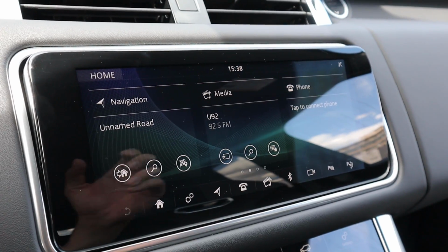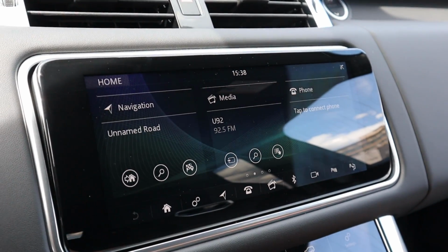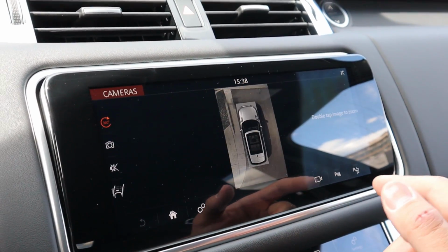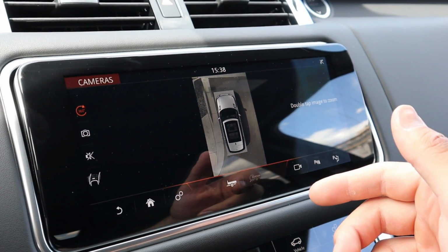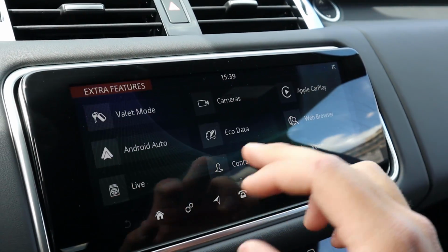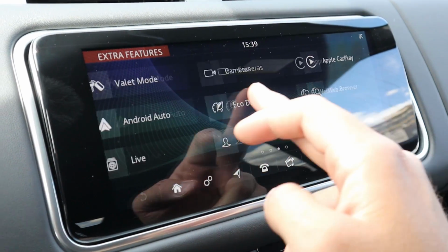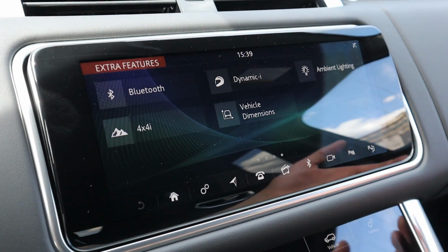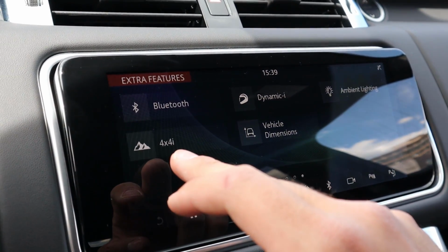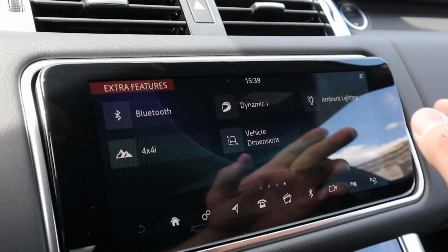For the rest of the infotainment system, just like the other Range Rovers, you can tilt this screen depending on the time of day, so you can get the best effect with the lighting on the screen. And you can even go to little camera tabs, so you can go through the different camera views, which is a pretty neat little thing. And other than that, scrolling through this, touch response time on it is super good. You got the shortcuts at the bottom, and in terms of menus, I didn't notice anything too crazy except for the fact this has the 4-wheel drive stuff, which, I mean, people that buy this probably aren't going to take it off-roading because it's a high performance SUV.